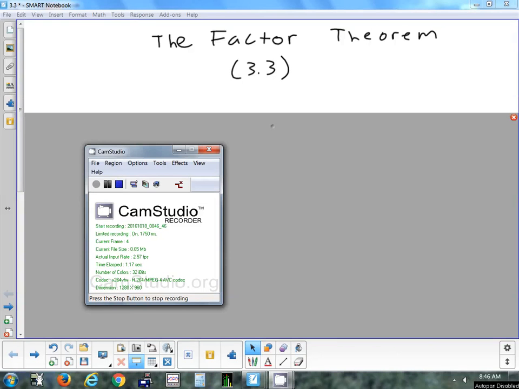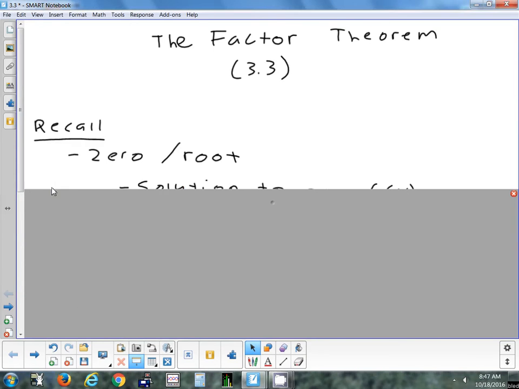All right, so our first section we'll look at is 3.3. Two big things we're going to look at in this section are factoring and how division helps you to factor something. So what I'll do is I'll try to explain the concept with just numbers first, really simple numbers, and then we'll actually do it with polynomials.